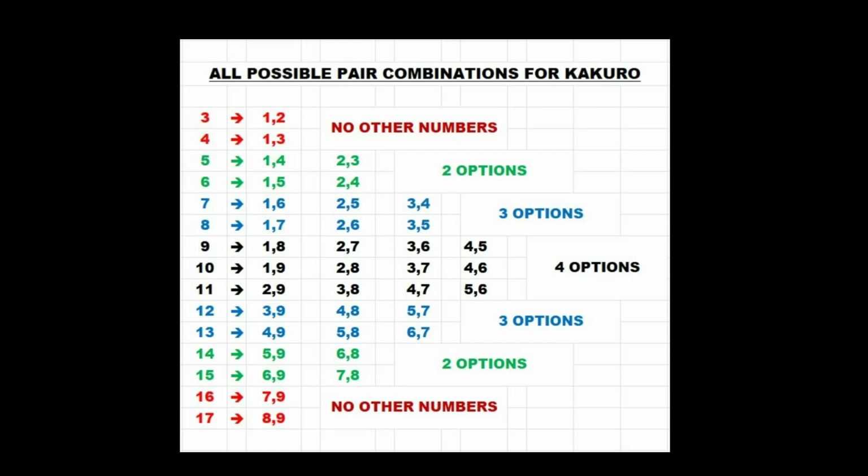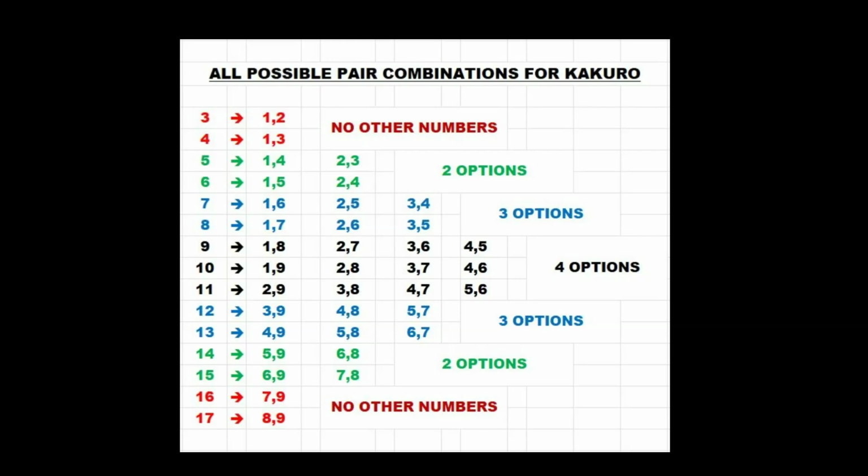Same thing then with the 10 is 1 and 9, 2 and 8, 3 and 7, 4 and 6. It can't be 5, so just look at that as 1, 2, 3, 4, 6, 7, 8, 9. And the same will go down the other side. So I just wanted to show you these so you can understand. Have a look at them, take a screenshot, print them off, just work out, and it's just an easy way of remembering these.